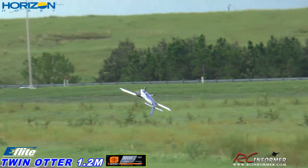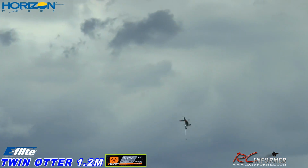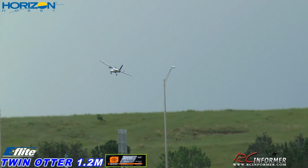Nice. Did you get the lightning in that shot? I don't know. That might have been cool. As soon as I rolled inverted, the lightning was there. All right, I think we should bring it in. What do you think? I think so.